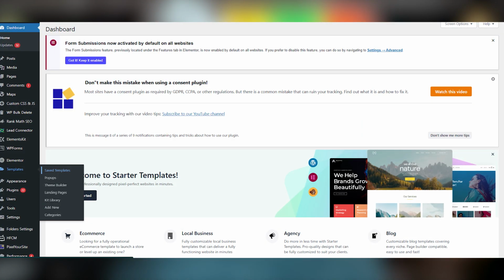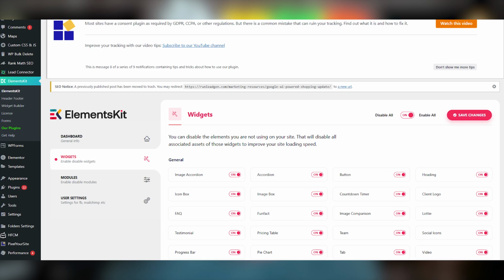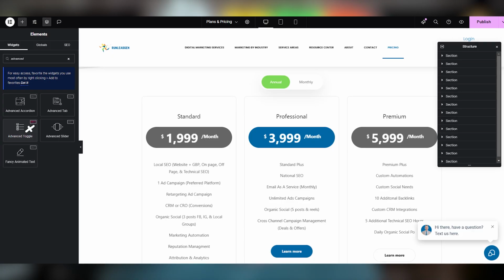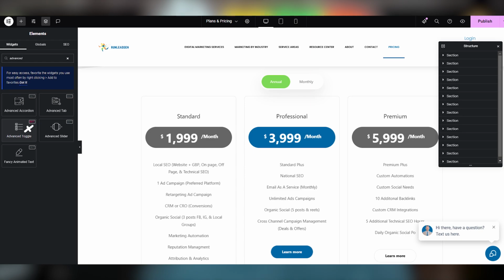And depending on the solution that you use, you can either create the templates right here in this section of Elementor, or if you're going to use Elements kits along with us, you can actually build those templates right inside the widget area itself, which you can do in the plugin for Elements kit or right in Elementor editor when you select that element to be added. I'll show the second of those 2 options here.